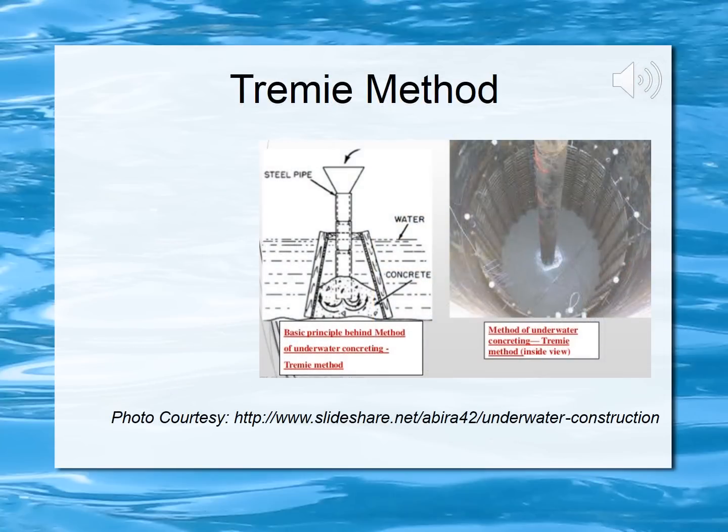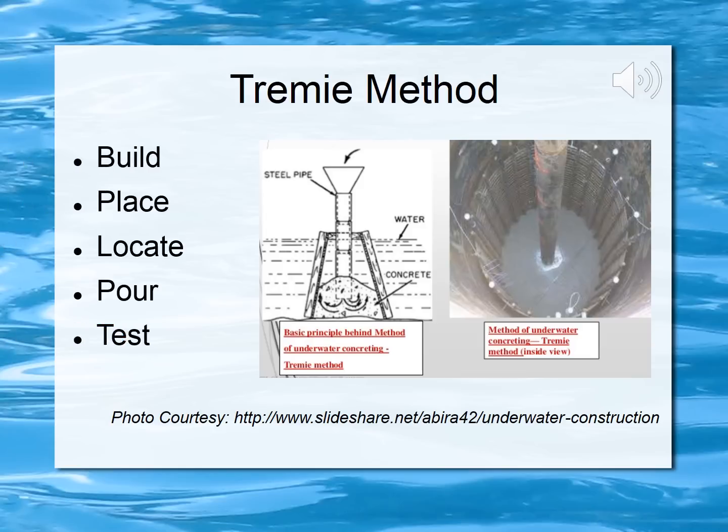So if you decided to use the Tremie method in one of your next concrete pours underwater, the main steps that you would take are: build, place, locate, pour, test, and deconstruct. I'll walk you through each step briefly. So you'd build the formwork: you'd decide what concrete structure you're going to be building underwater, and build a wooden or steel formwork in order to house that concrete. Then you will place the formwork in the water exactly where it needs to be.